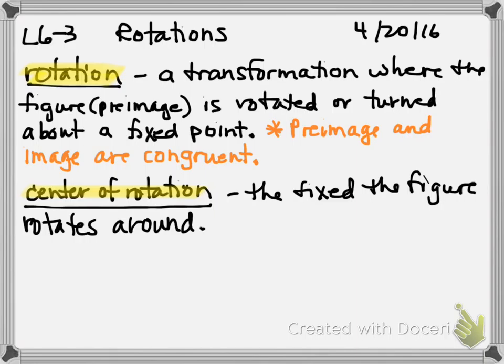What we're going to focus on in our homework and what you're going to get tested on is your shape is going to rotate around the origin. So for us, this fixed point is going to be the origin, and the origin, remember, is at 0, 0. Now, the next part of the notes is going to be using a table that's in your book on page 477. You might want to open your book, and it might make it easier for you to copy down the remainder of the notes.